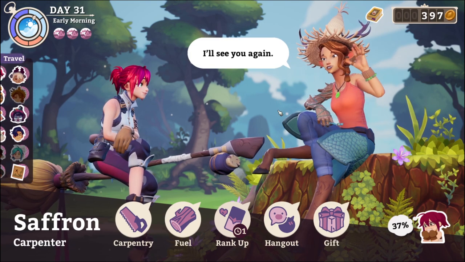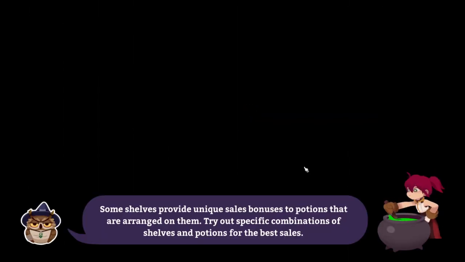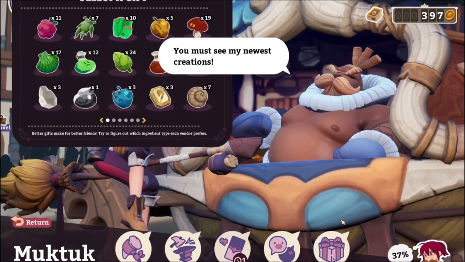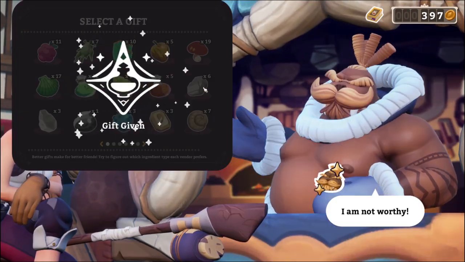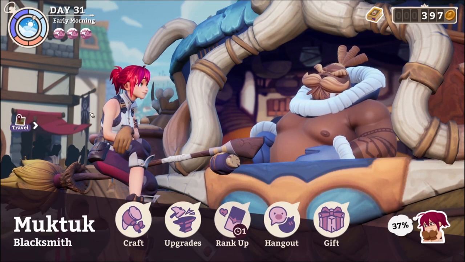So that's 3. Let's check out Muktuk, who is someone I probably would like to rank up with if it's possible. I'll give him an ore as well. Yeah, so he's the rank up. So we definitely want to do Muktuk, I think. I like his cards. I should put it to excellent use.